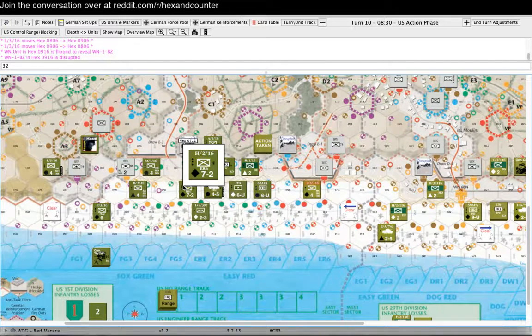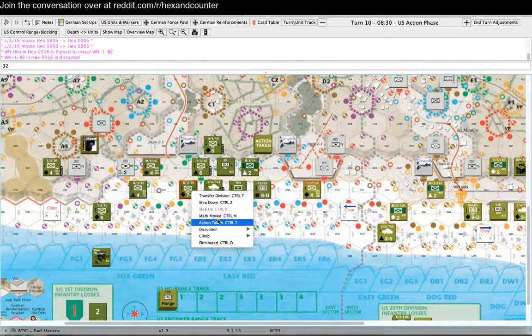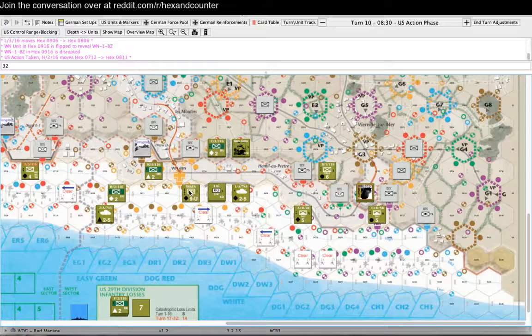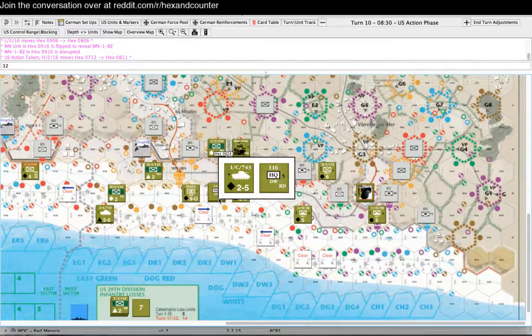So perhaps what I'll do is I will use an activation to bring this unit forward a hex. Yep, that's what I'll do. Okay, moving over here. Bah humbug. Well, I guess I can get a little bit of work started here.